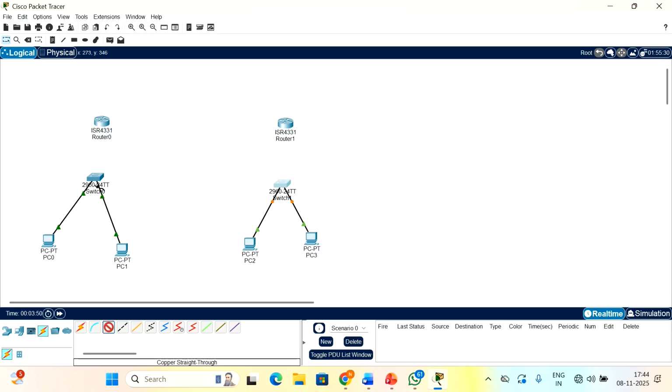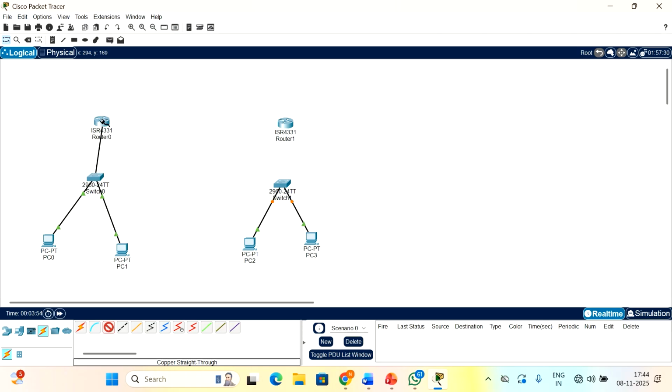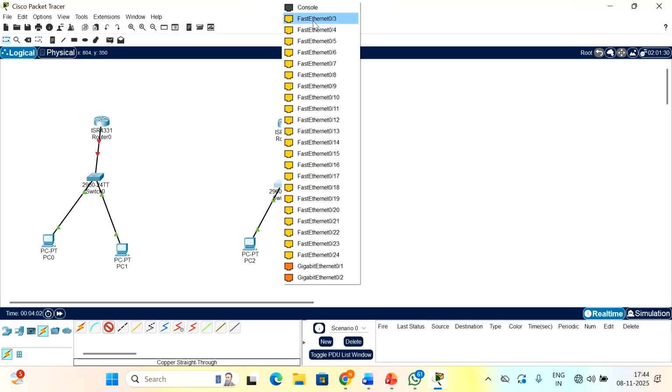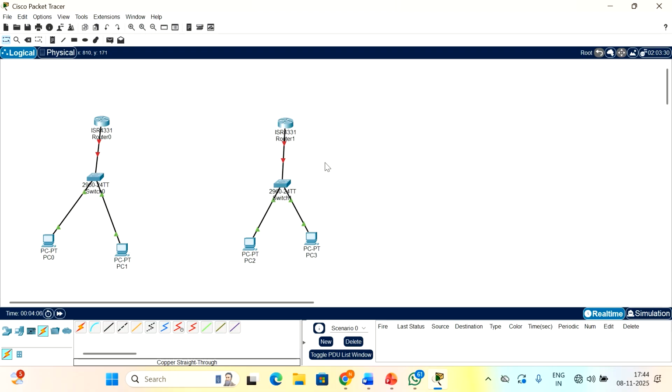Next, from the switch, I am taking Fast Ethernet 0/3 and Gigabit Ethernet 0/0. And here also, switch Fast Ethernet 0/3, and here Gigabit Ethernet 0/0.